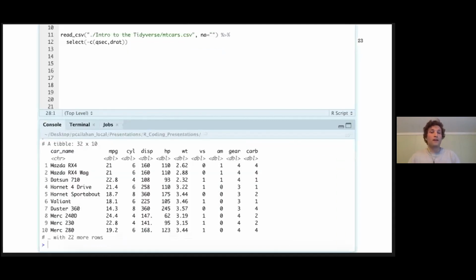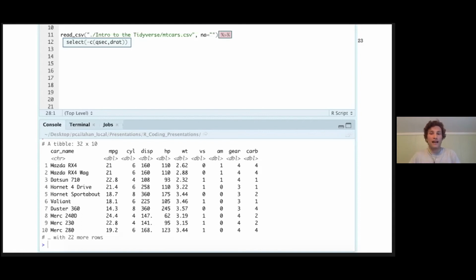So from there, we want to move on to the select function. And in this case, I've used the select function to drop two variables that I just wasn't familiar with, and I didn't care about them. I don't want them in my data set anymore. So I've used this minus notation, and I've written their names within a vector. And you can declare a vector with this c parentheses kind of notation. And it's pretty much that straightforward. So again, I'm saying select, drop this vector of columns, and it's just qsec and drat. So it was pretty much straightforward.